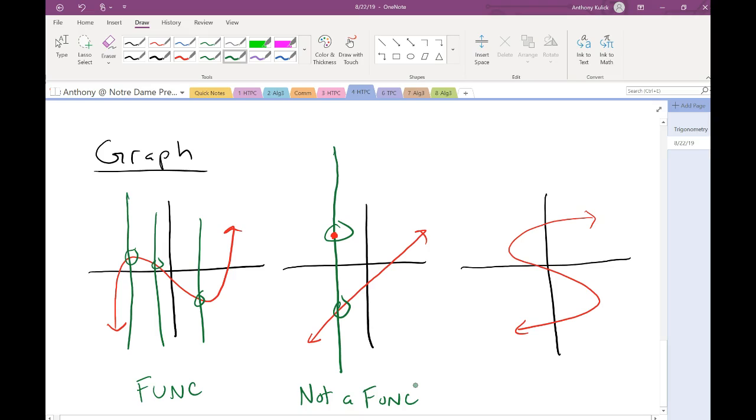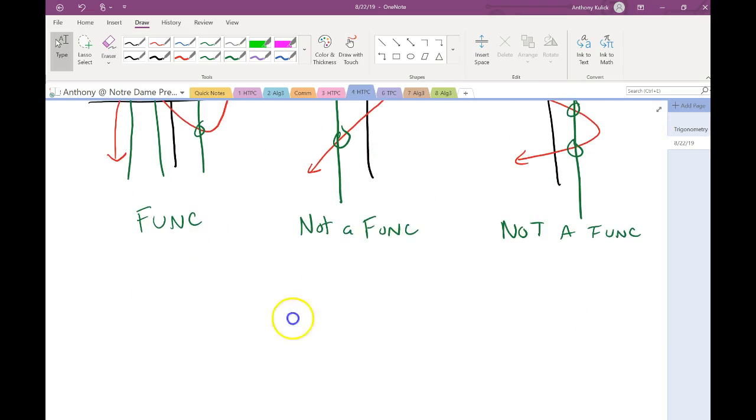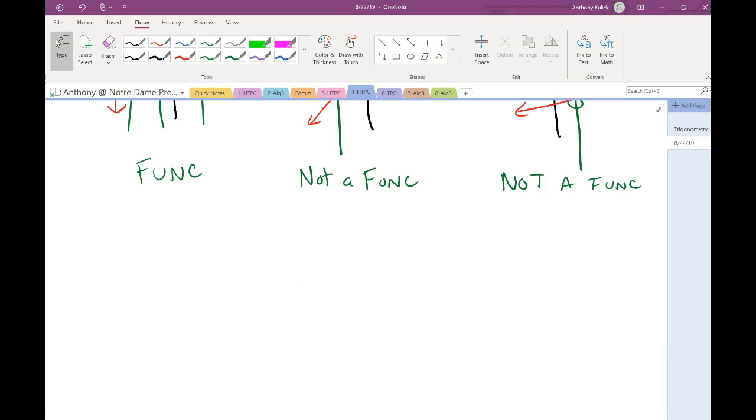And the last one, is this a function? No, right? Again, I can draw a vertical line that intersects the graph multiple times. In this case, 3 times. Does everybody feel okay on that? All right. Again, hopefully that's pretty familiar sounding. We spent a good amount of time at the beginning of Algebra 3-4 talking about identifying whether something is a function or not. So I'm hoping that you still have a lot of that.